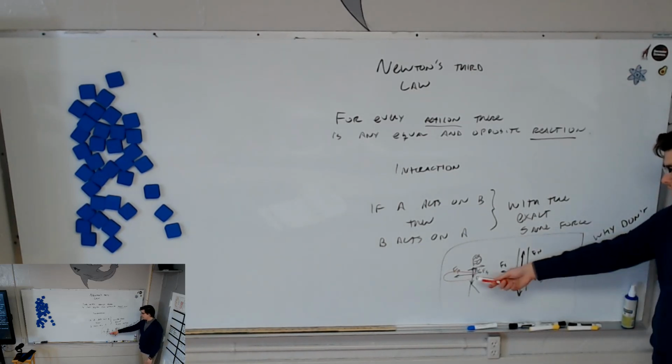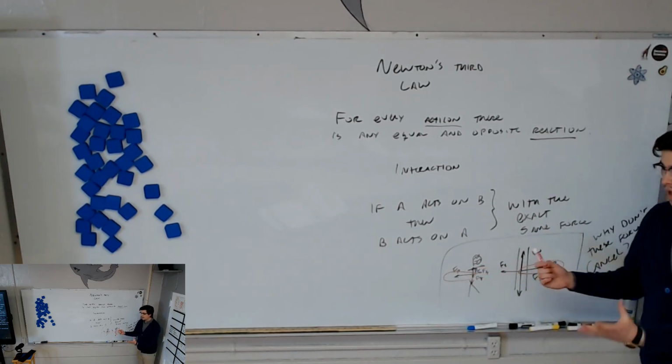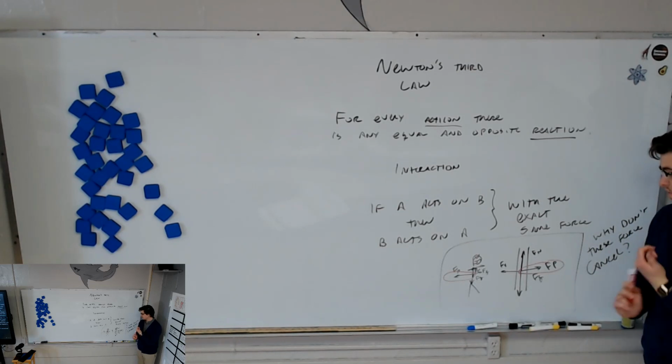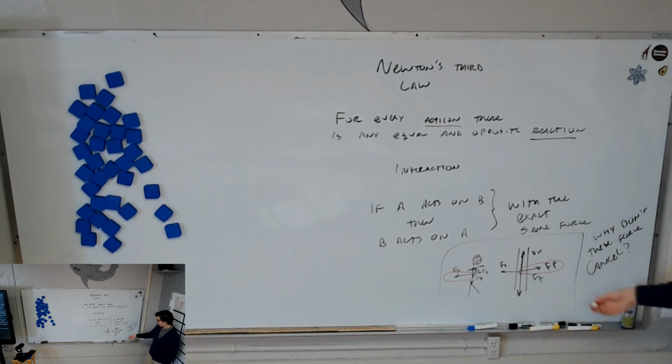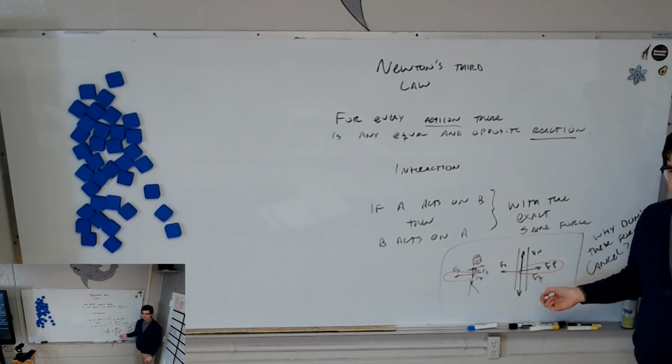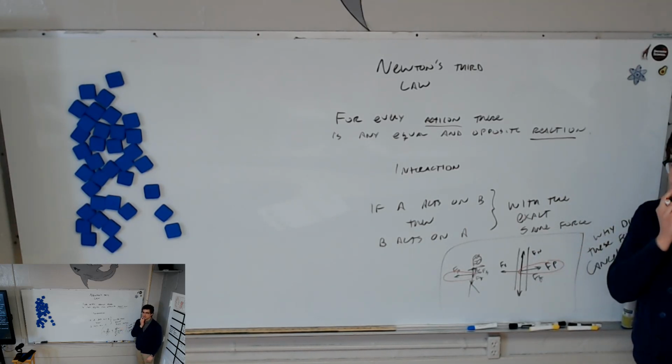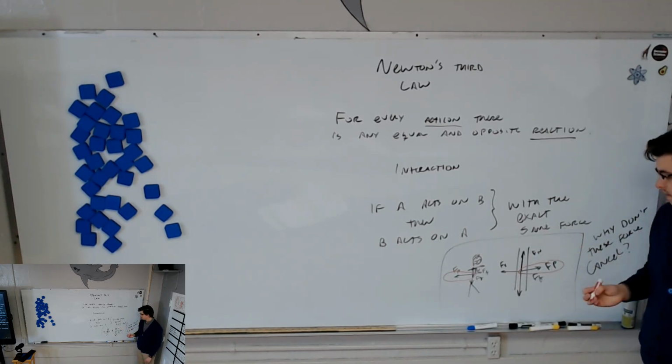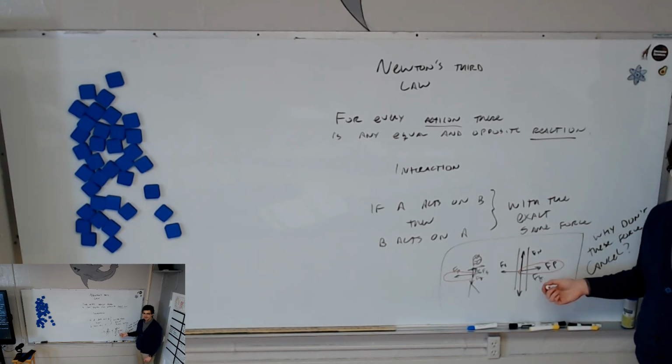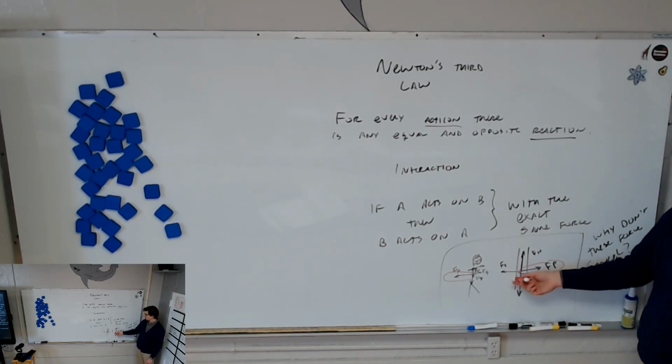I tried to draw them equal in magnitude but opposite in direction. Why aren't they balancing? I think you might be making it too difficult. Why aren't they canceling each other out? I don't know. Equilibrium. This one is in equilibrium. What is balancing this force that's making the wall not move?